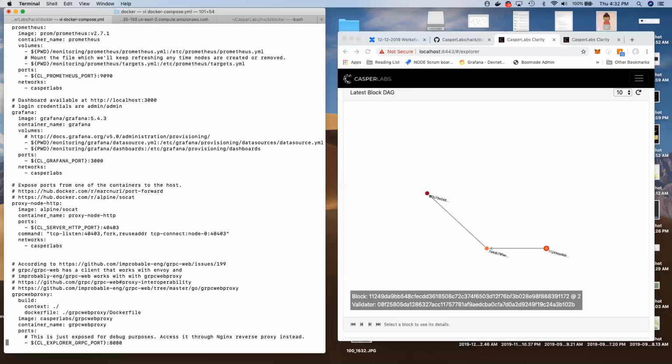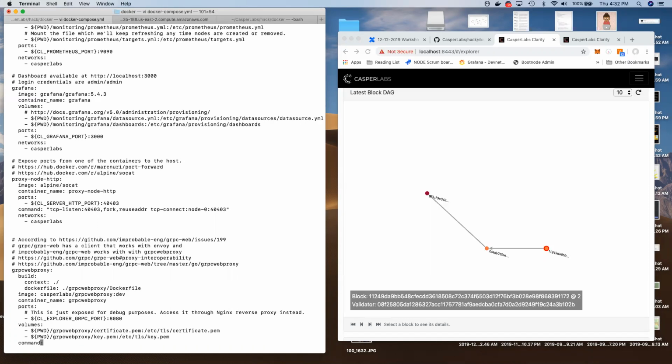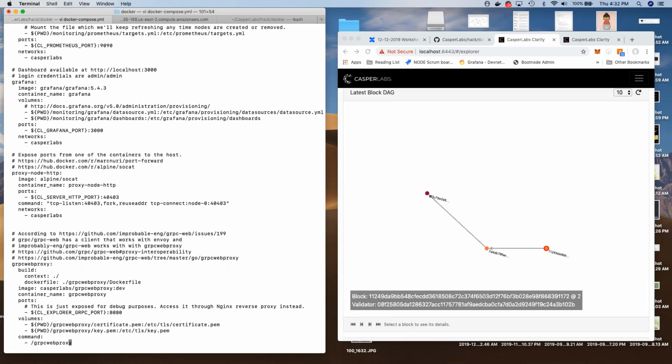So change that image, Casper Labs gRPC web proxy. Add a colon and then dev, for the latest changes. And then scroll down a little bit further and do the same for Explorer. I think Explorer uses latest by default.